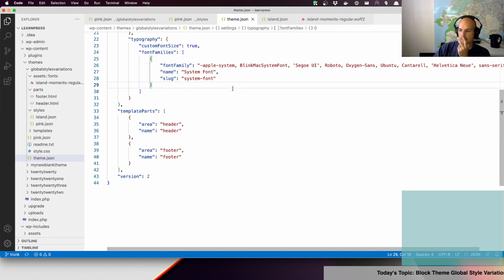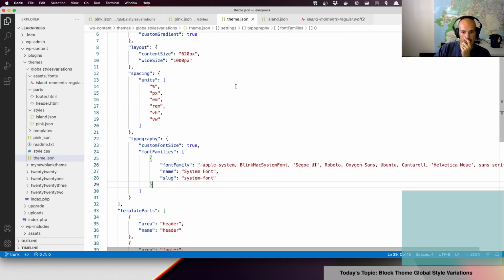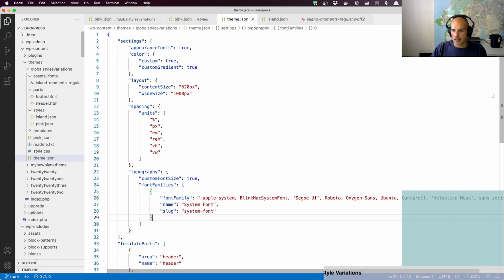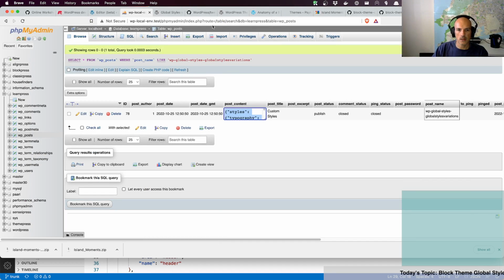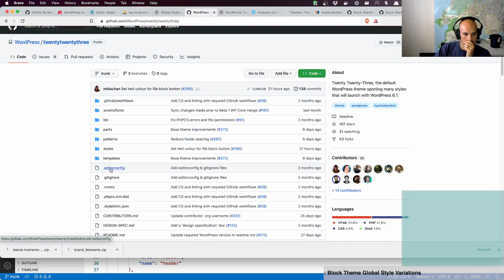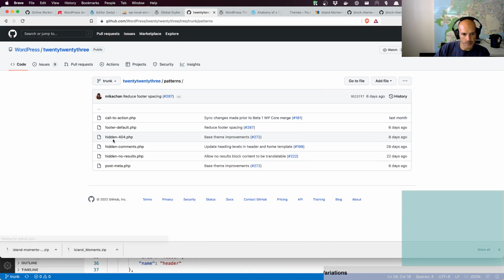Now, that's interesting. I wonder if that's not a recommended idea, not a recommended practice. Just having a little think about that. So let's go and have a look at what 2022 and 2023 are doing. Let's have a look at some of the fonts.